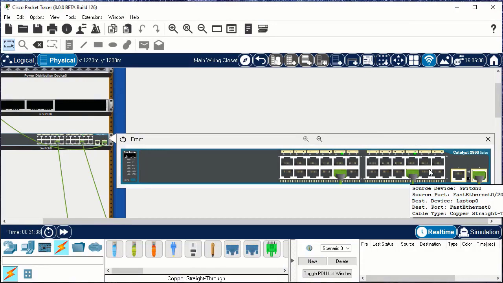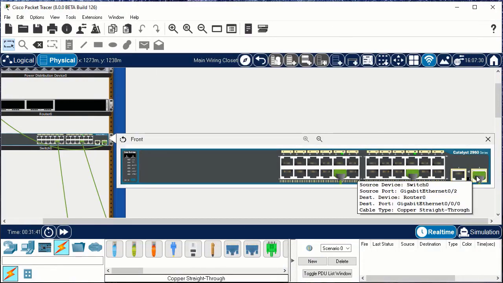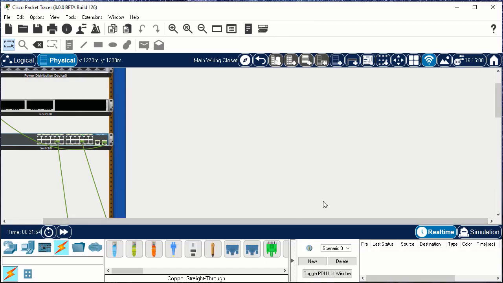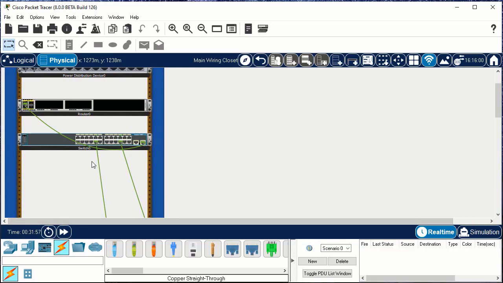And lastly, if I hover over the gigabit connection on the far right side of the switch, we'll see that this connects to device Router0. This is great information for us to be able to document and visualize our interconnected physical network. But also, if I close this off, again we can just follow those cables and see where the interconnect to the device is.